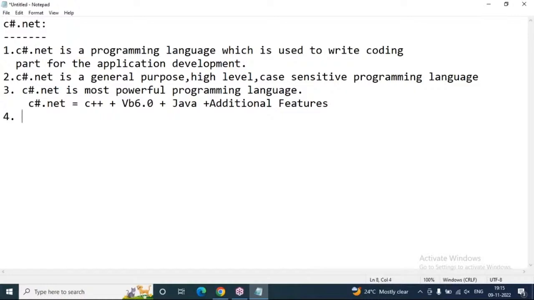Next, coming to C#.NET, why the name C#? At the time of release, .NET was announced by Bill Gates in the year 2000, as I said in my demo lectures, and the first version of .NET was released in 2002. At that time, Microsoft people decided that this programming language was going to become the most popular language. So they gave the symbol called sharp. You should pronounce this symbol as sharp only. Don't call it hash. This is not a hash.